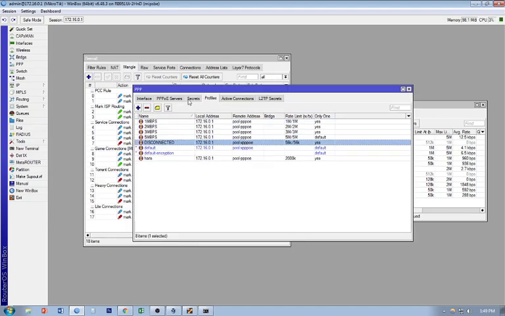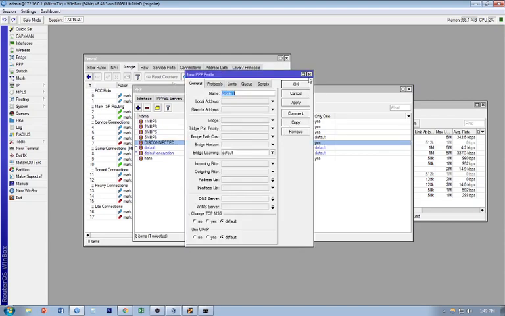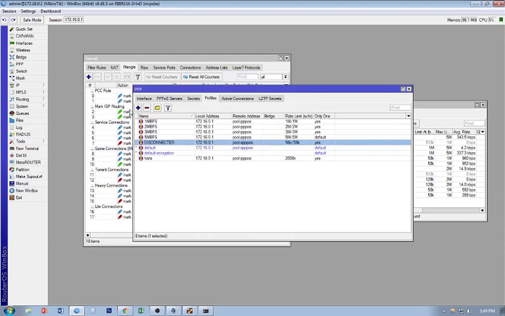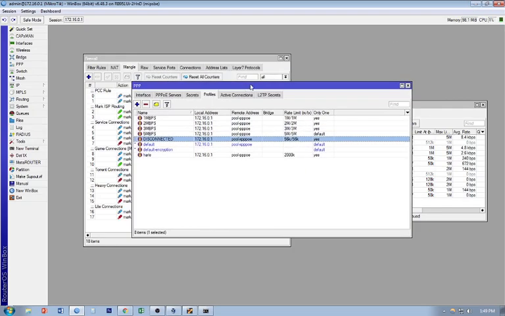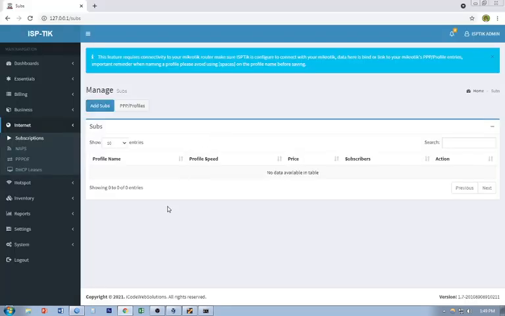So you can always add these particular profiles in this manner or using Winbox, or you could just do it here in ISPTik.